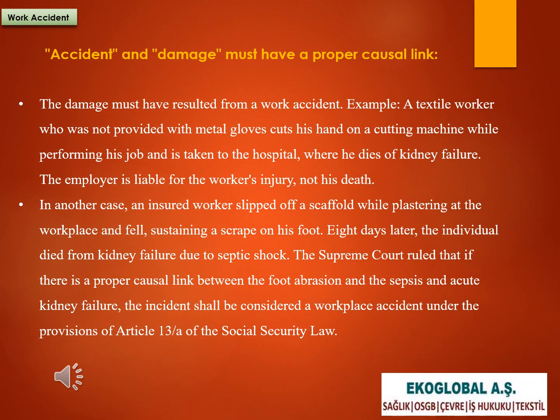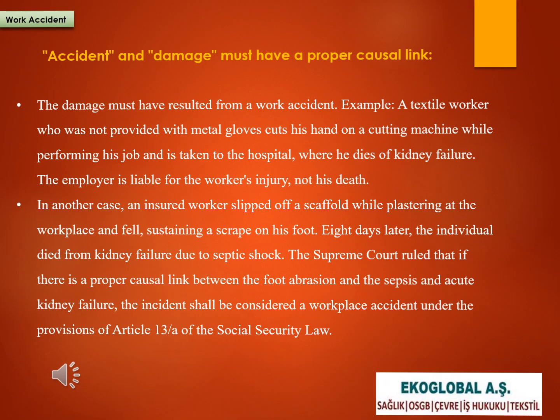For an incident to count, the damage must result from a work accident. Example: a textile worker not provided with metal gloves suffers a hand cut. In that case, the employer is liable for the worker's injury, not his death. In another case, an insured worker slips off a scaffold. Evaluation is made under Article 13 of the Social Security Law. In short, accident and damage must have a proper causal link.